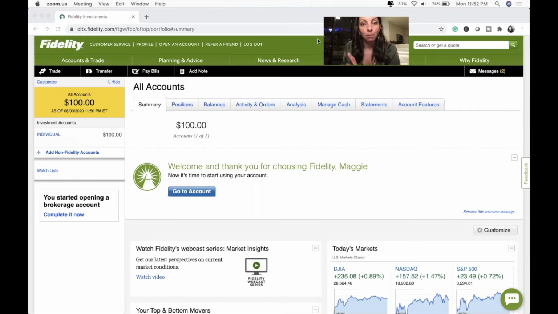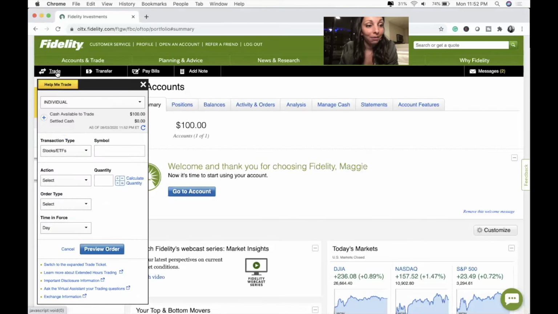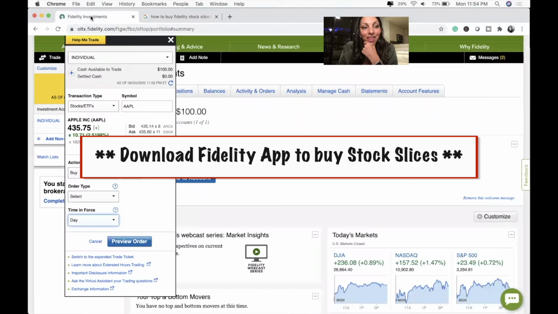I'm not sure if I'm allowed to trade or not, but we're going to try because sometimes they'll let you, because the stock takes a few days to settle anyway. So let's try and see. We're going to go to trade, and I've not worked with this account before or at Fidelity. My accounts are at E-Trade, but I like Fidelity. I just saw download your app and I was like, oh yeah. Okay, well, let me do that.